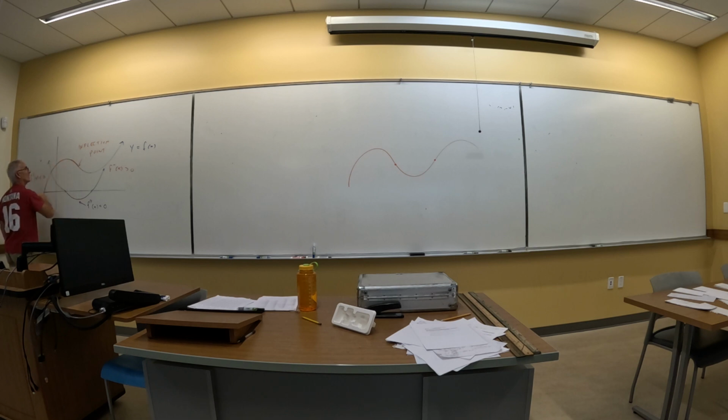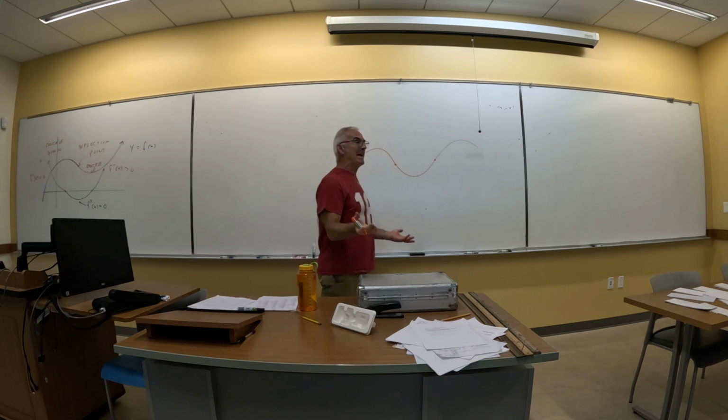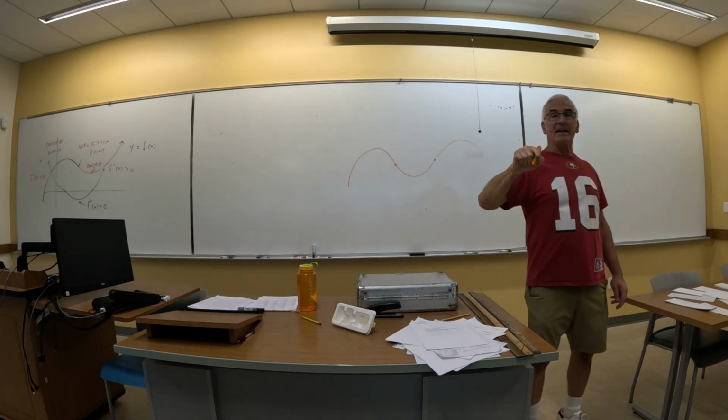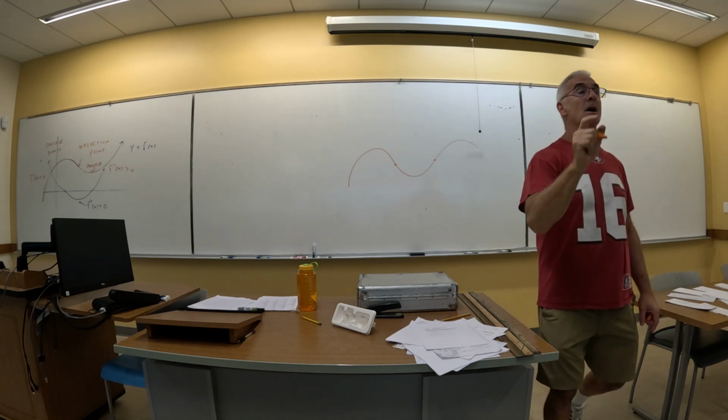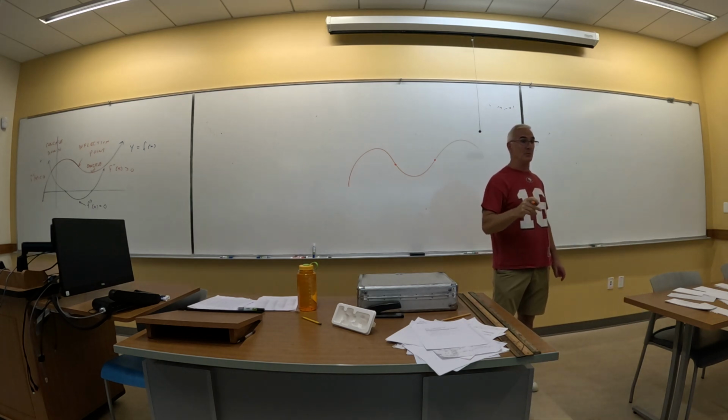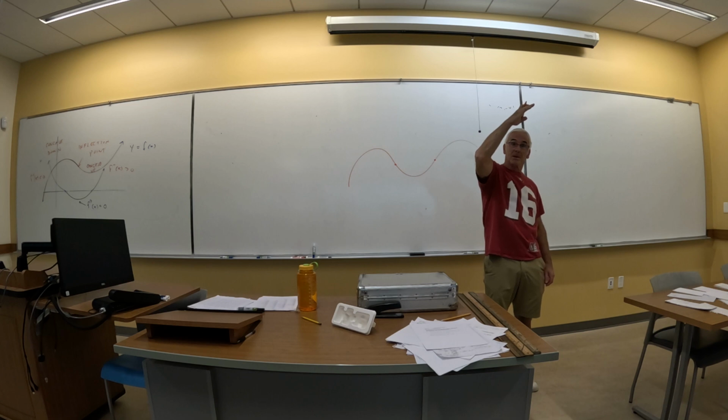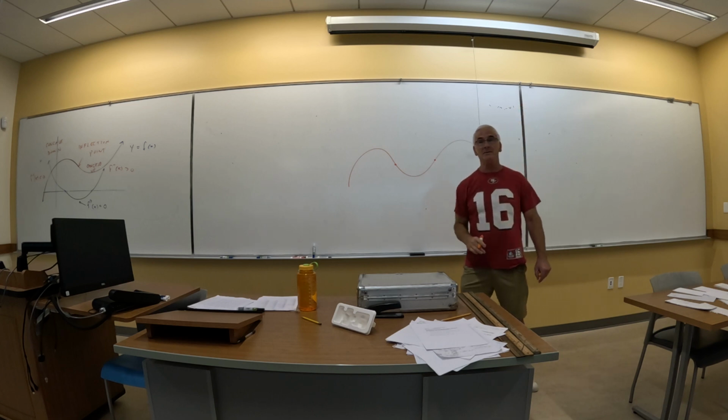So in this portion, there's a term we use. We say it is concave down. In this portion here, you're never going to guess what we call this guy. Concave. Oh, you guys are way ahead of me. It's called concave up. The word concave simply means bend. That's it. The second derivative is going to give you a numerical value that refers to how much the curve bends. The first derivative is going to give you a numerical value that refers to the slope of the tangent line. The second derivative has everything to do with how much bend there is.